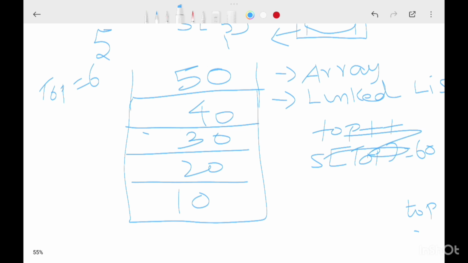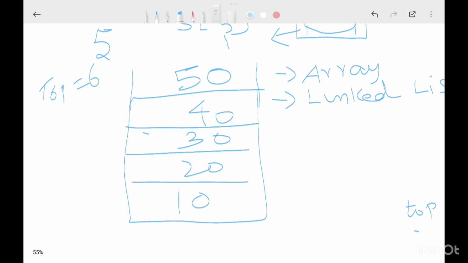So before performing the push operation, we need to check another condition, that is full. This is another operation apart from push and pop.